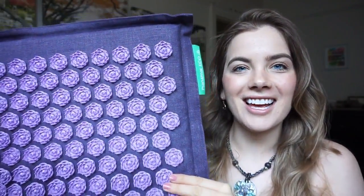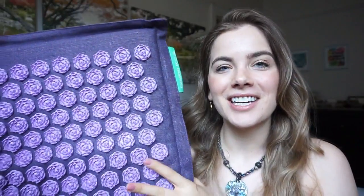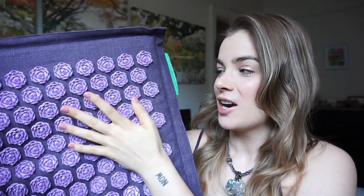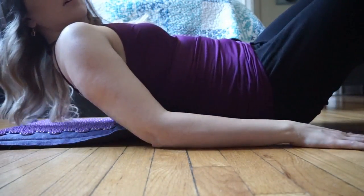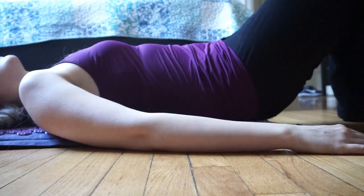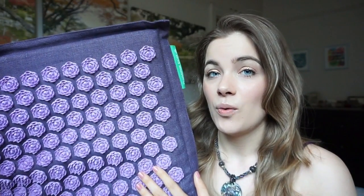Here is the mat out of the box, and as you guys can see it is just this mini sort of mat that has these flowers that look really nice and pretty, but if you actually touch them they are actually quite pointy and made out of really hard plastic. When you initially lie down on it, if you've never done one of these types of things before, it can actually kind of hurt. You really have to take your time lowering yourself down on the mat, and if you are a first-timer I would highly recommend wearing at least a thinner type of shirt over your body, or maybe something even thicker if it is just uncomfortable for you.